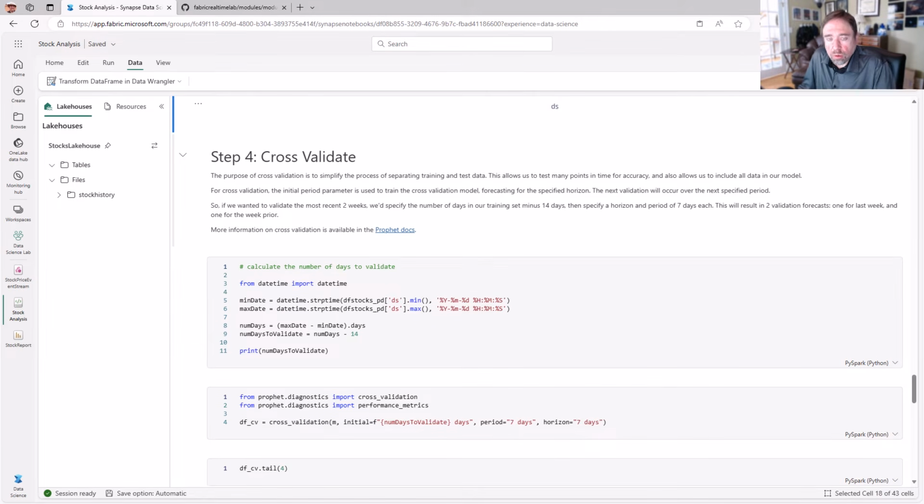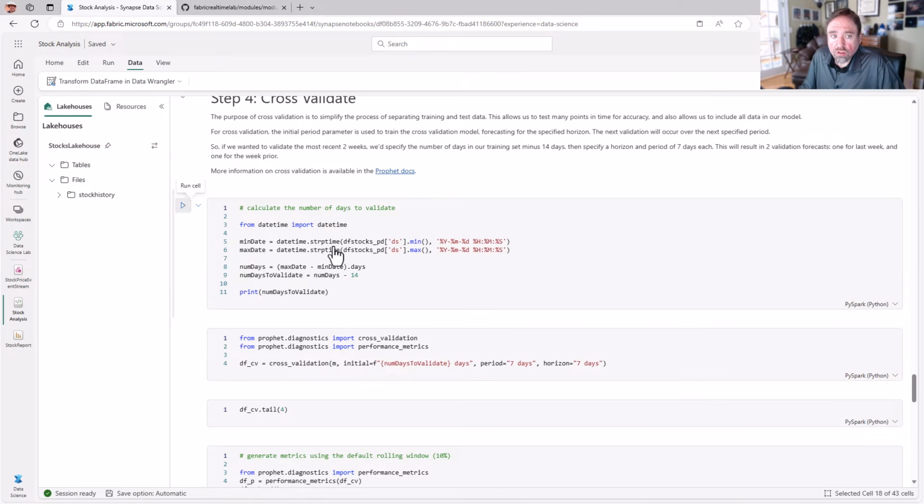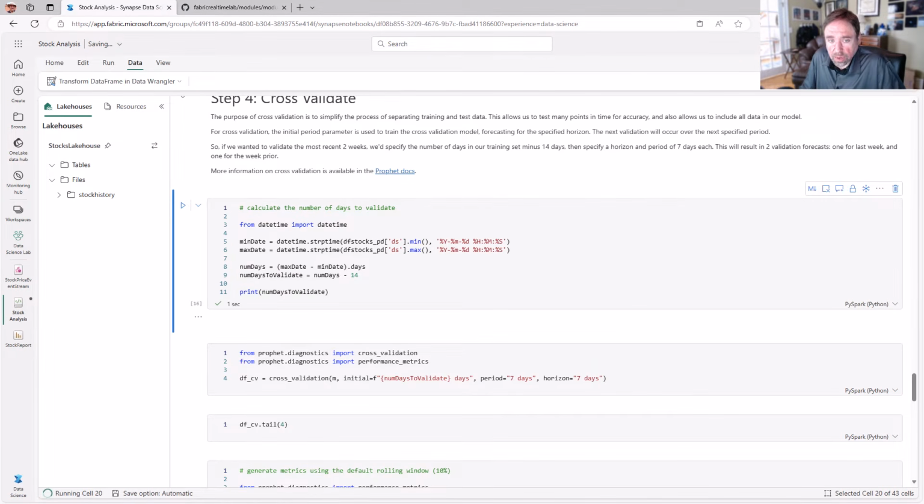Now, normally what we would do when we're building a model is we would not want to take all of our data and build the model from that. Usually we would hold some of that data back and do some training where we would take all of the training data, say roughly 80% of it, give it to the model, and then test it with, say, our remaining 20%. So we could evaluate how well it does. Now, we could certainly do that, but Prophet has some cross-validation built into it. So let's go ahead and start running this while I talk about it.